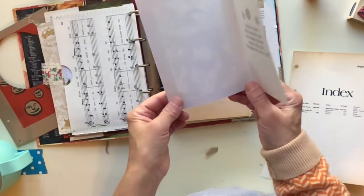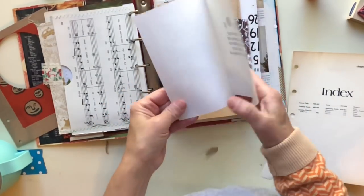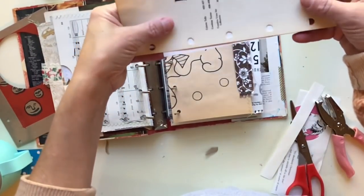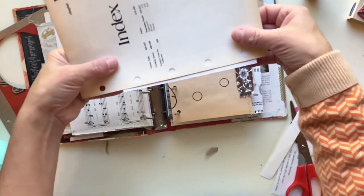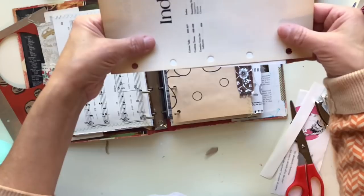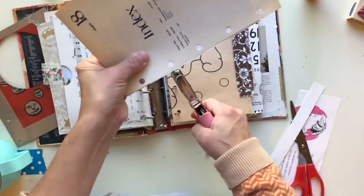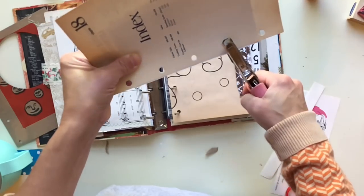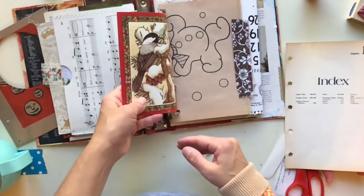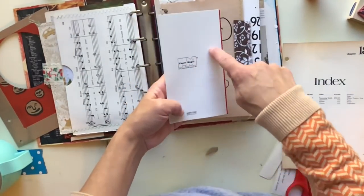In the kit there is a Christmas card — fairly new — and it's offset-cut. The reason I did this is because we're going to turn it into a page that folds out. Take whichever is the longer side, and you can move your holes down to the edge, up to the edge, or go in the middle. I'm going to go in the middle, so I'm only punching three holes. Now when I put that in it folds out and I have the Christmas card on the back side — this can actually be a layout, with space to put a photo or some wrapping paper.